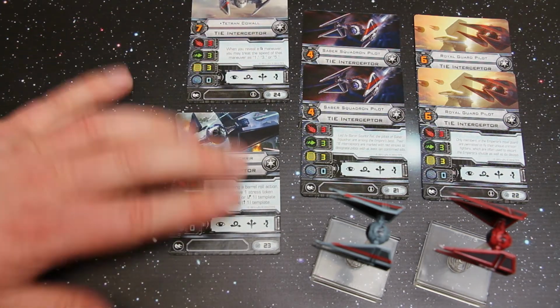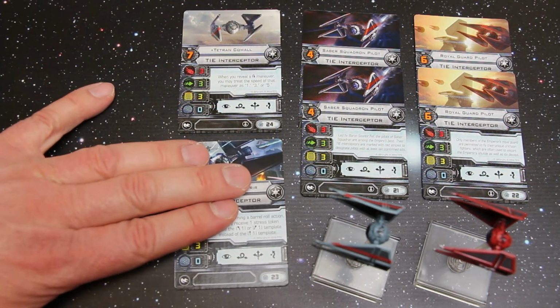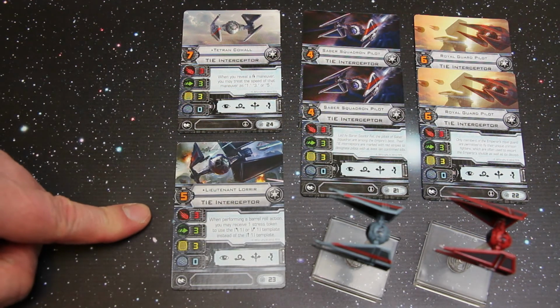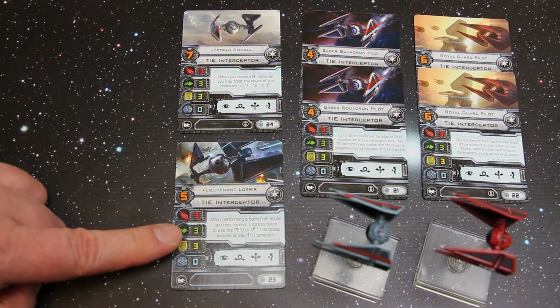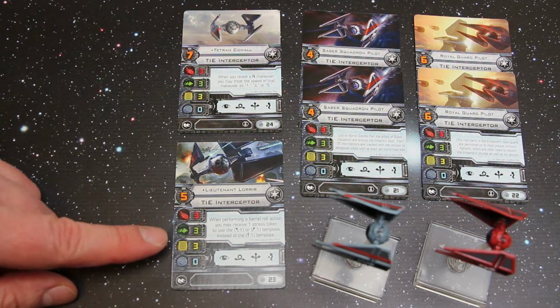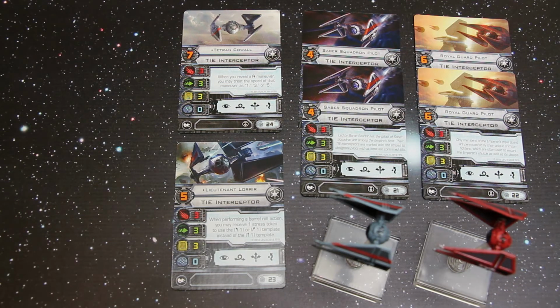Now let's bring in some of the more special pilots. Let's just bring in a couple at a time. So here we've got Lieutenant Laurier. Now I'm going to pronounce these wrong. Some really nice movement here though. So you've got the option of taking a stress token, and when you're doing your barrel rolls, you can use the one curve right or left as opposed to just the single move ahead templates.